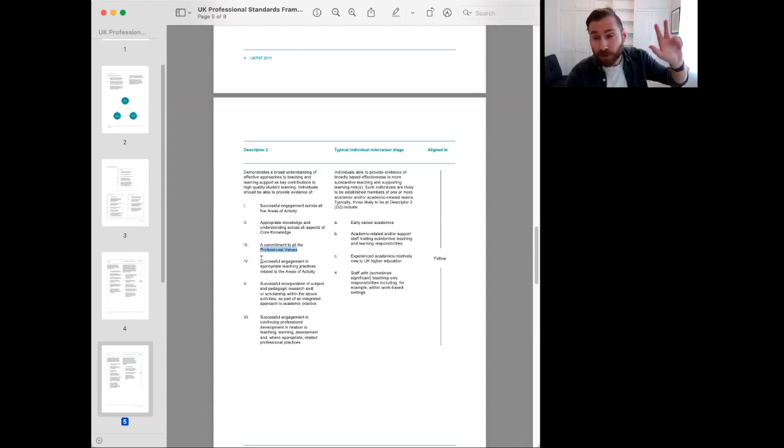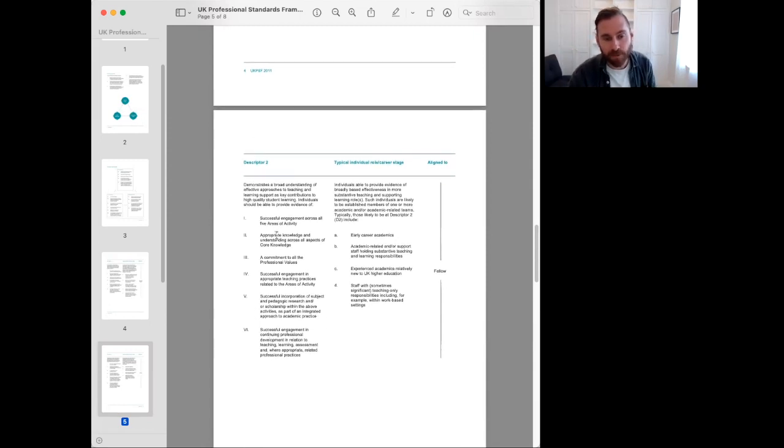And then also, if you're interested in fellowship, you're going to have to show appropriate teaching practices, incorporation of research, and continuing professional development. This is all the things that your reflective account has to tick. So that gives us a little bit more structuring in terms of what that reflective account is going to look like. But let's get into even more granular detail. You're not ready to start writing yet. Don't shoot from the hip and just say, oh well, it's going to be about teaching, I'm just going to write 3,000 words about teaching. No, we can get even more specific.